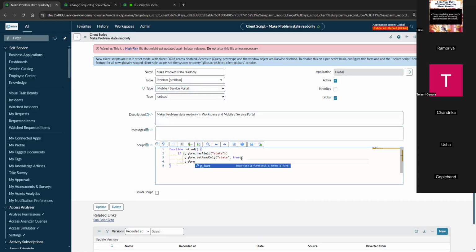What you will do is g_form.setVisible with this UI type's backend name. See here, like this, UI type.